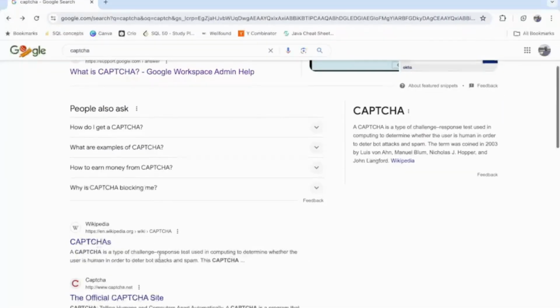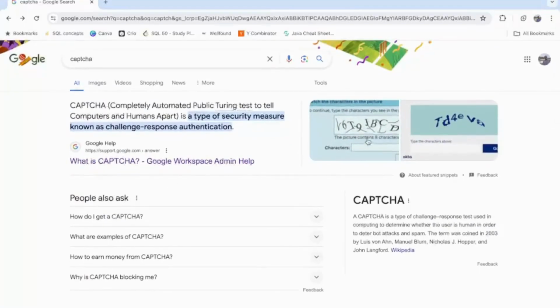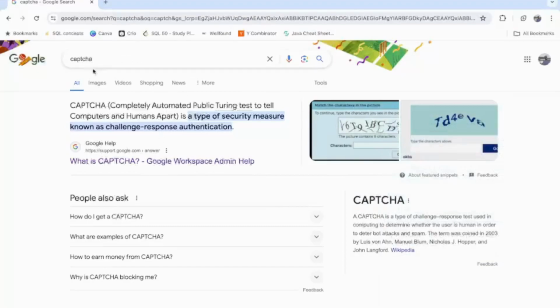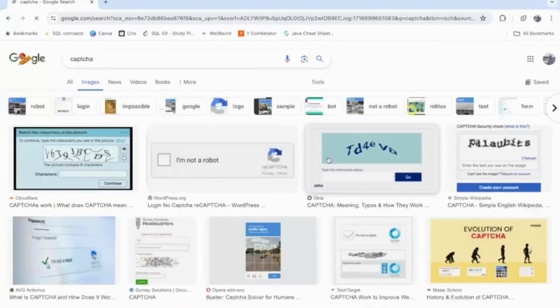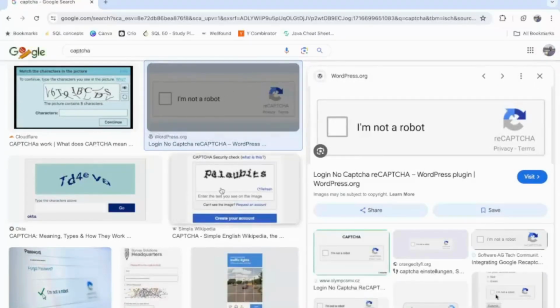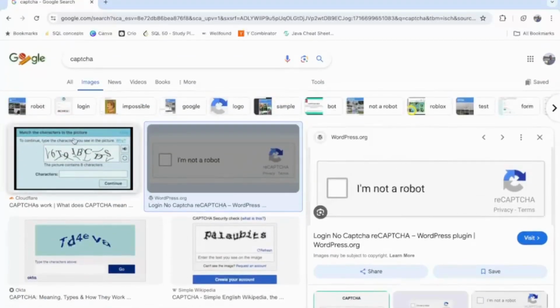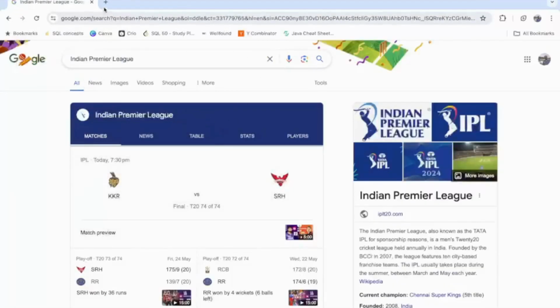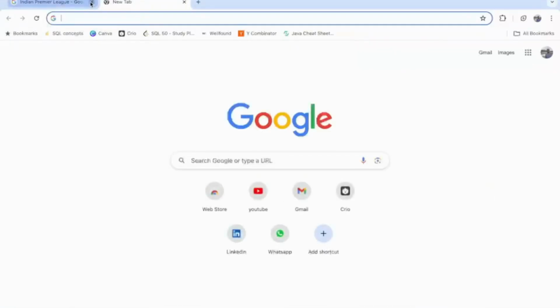Wait, I'll show you. So this is captcha. You have to enter different characters over here. Have you ever wondered why you have to do that? Because the computer system wants to verify that you are a human. If you are not human, or a robot, you would be unable to perform this, right? So that is why captcha is required.